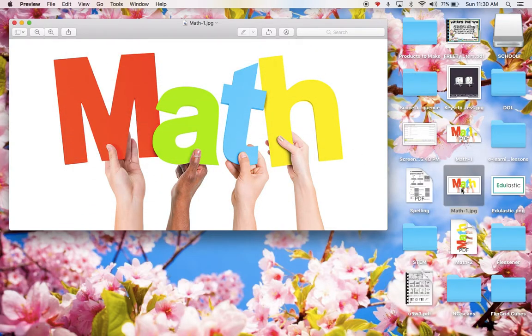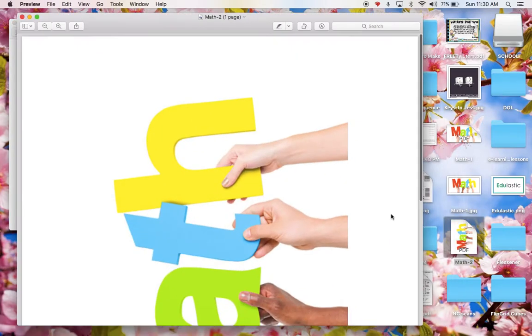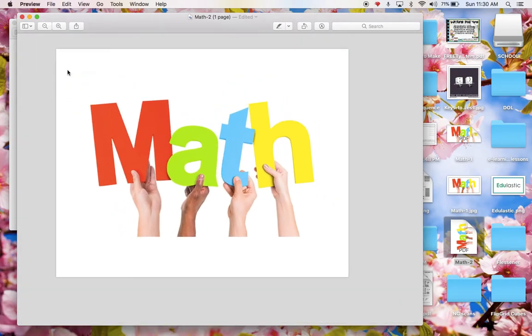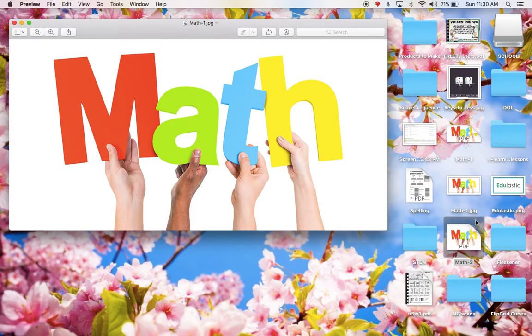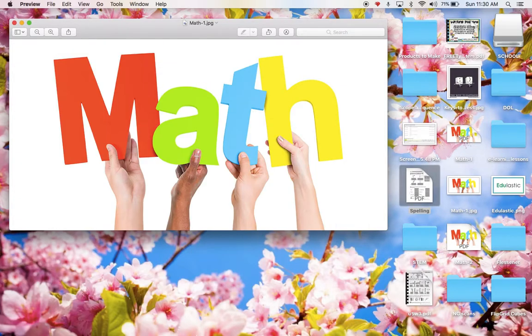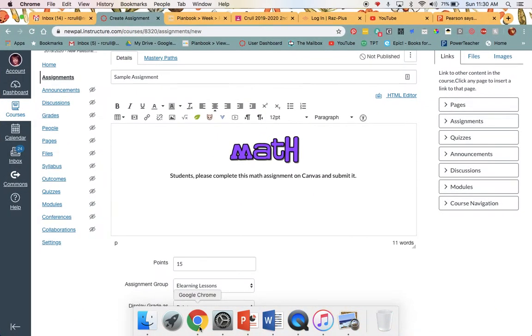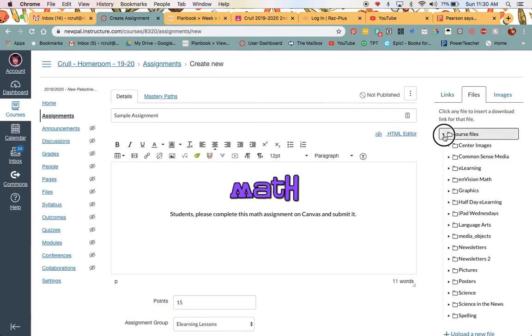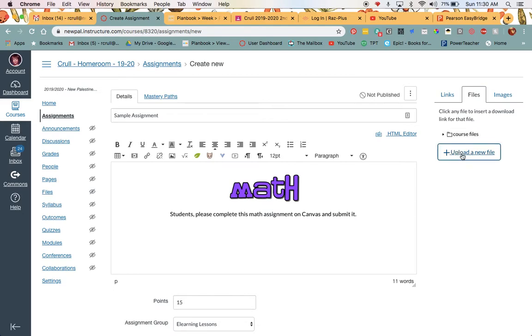All right, so you can see with this one that I did, I'm going to have to turn it. Also, you will notice that it's a little bit bigger, and sometimes it'll have big spaces on the top or bottom. So that's just kind of an FYI. You could do it either way though. All right, so I'm going to be using this one. Now that I have the document the students are going to be working on as a PDF, I'm going to go back to my assignment here. I'm going to go to Files. I'm going to compress that. Go to Upload New Files.